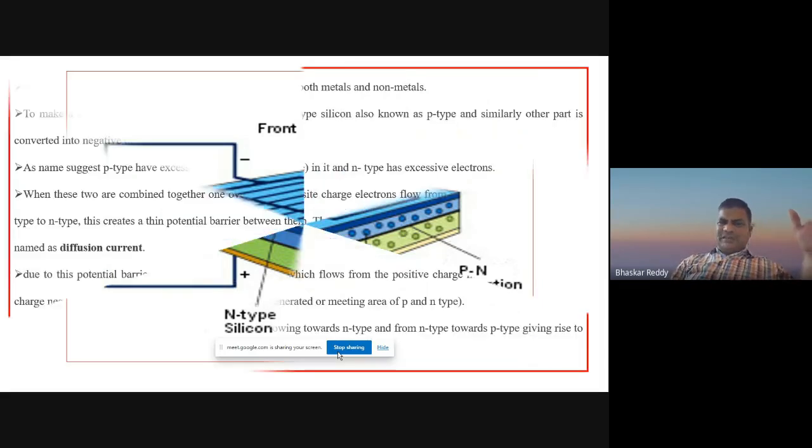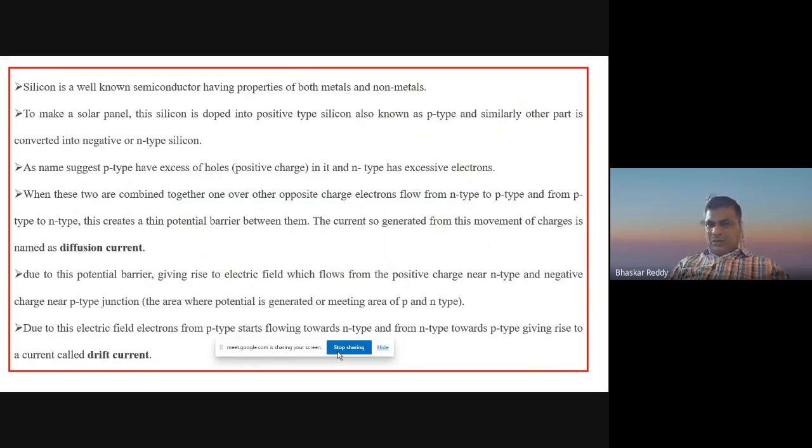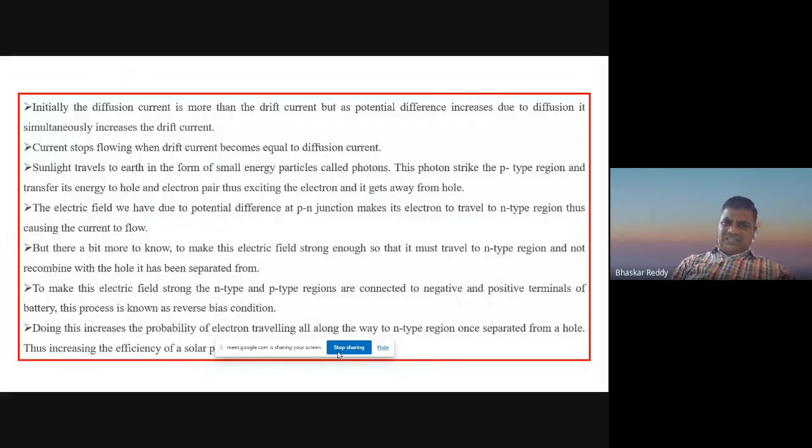Everybody knows that with the presence of the depletion layer, there is no current flow. Maybe some leakage current will flow because of leakage carriers, but that amount of current is always low. That is nothing but the open circuit. When the applied potential is lesser than the specified value, and when the light intensity is lesser than the specified value, your solar panel always acts as an open circuit.